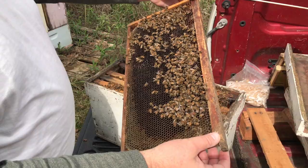These are some workers. I'm going to close out with a real quick afterthought about why you have to do inspections. Of all the people that I've mentored in beekeeping, the vast majority of them were nervous about doing inspections. They didn't want to do inspections. So they send me text pictures of the front of the box and want to know what I think. I think it's a freaking box. You got to open it and look at the bees. There's no way for you to tell.